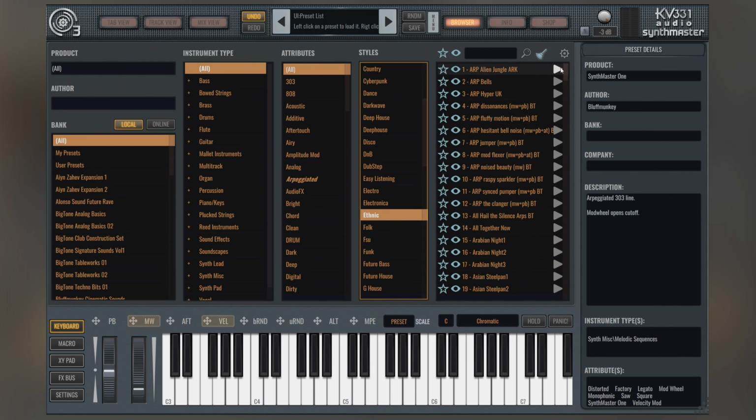Ethnic. I love the diverse range of sounds as well. To have percussion in here also.